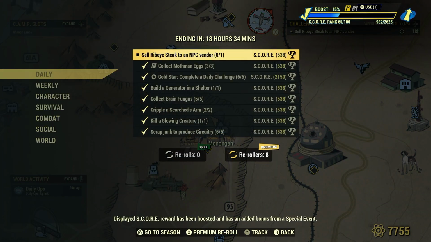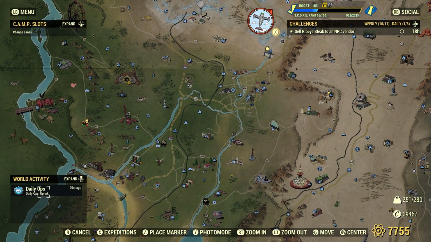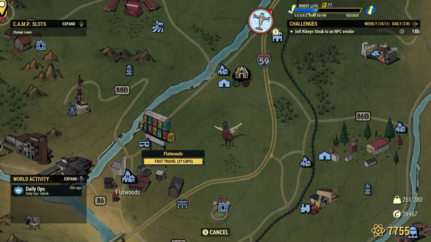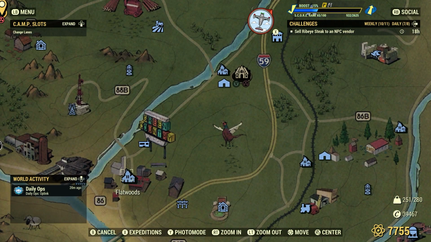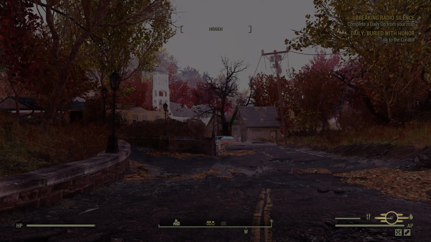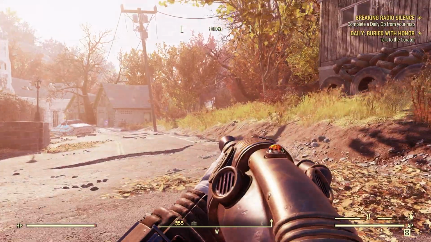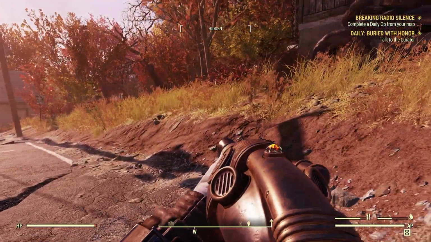Sell ribeye steak to an NPC vendor, one. So we can do all this in just one spot. That's a spot called Flatwoods. That's fast travel down there. Now you guys can choose to physically walk to these places or whatever works for you in your gameplay. I do a lot of fast traveling because I'm trying to do a video and give you guys ideas and locations, FYI.